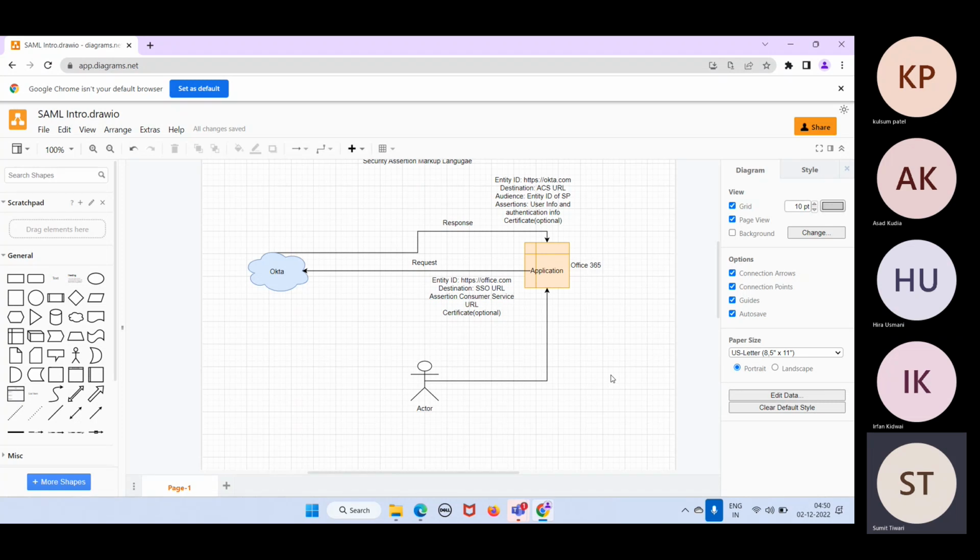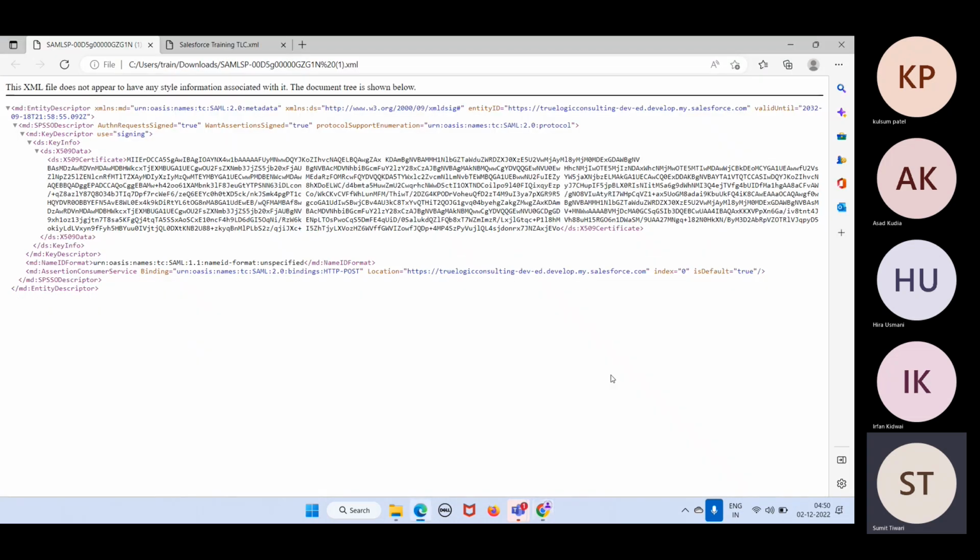Okta supports 9,000 plus applications, and definitely every organization is not going to use 9,000 applications. So it is impossible for Okta to decide whether your organization is going to use a specific application. Until you share this information with each other, the application and Okta don't know each other, so there is no trust. How would Okta provide the information to the application, and the application to Okta, when there is no trust between them? I understand.